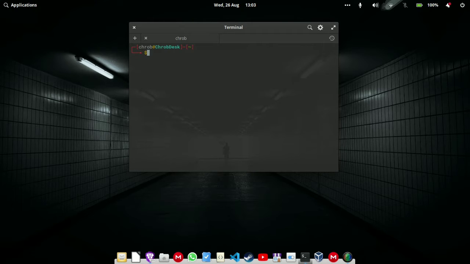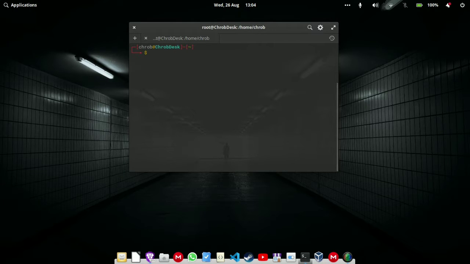When you go into the terminal, you notice that there is a $ sign here. This $ sign says that you are just a normal user. If it is a hash like that, it means that you are the root user, and in many cases people say that it's very dangerous to run as root user because you can mess up your system since you have all those privileges. So it is always safe to run as a normal user. Let's just clear the terminal.